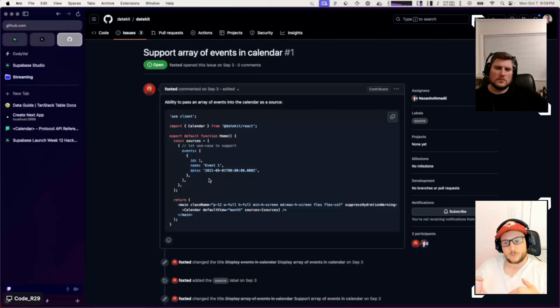And so you can have multiple sources like this if you want to display multiple things in a calendar. Kind of like Google Calendar, you know how you can subscribe to other calendars or whatever, and it just shows your events together in the same calendar view. That's a similar thing. So think of sources as like a subscription to a calendar of some kind.